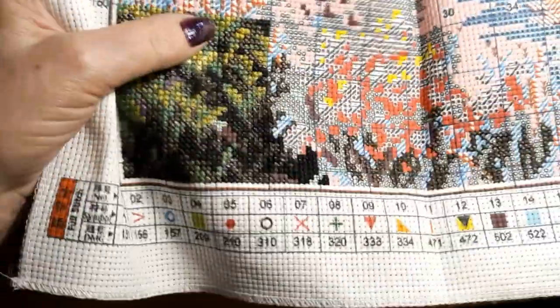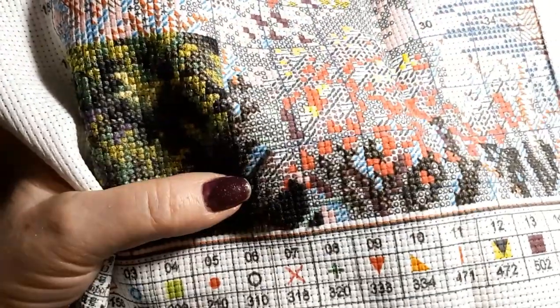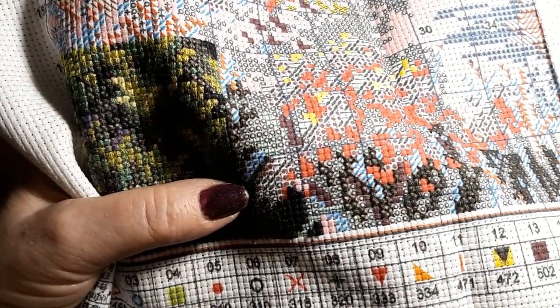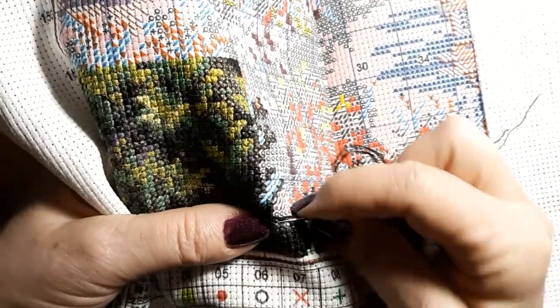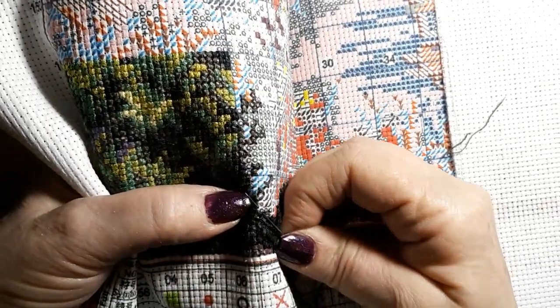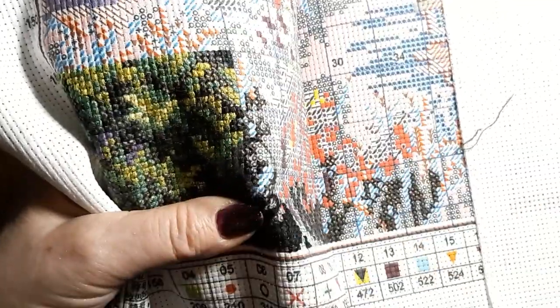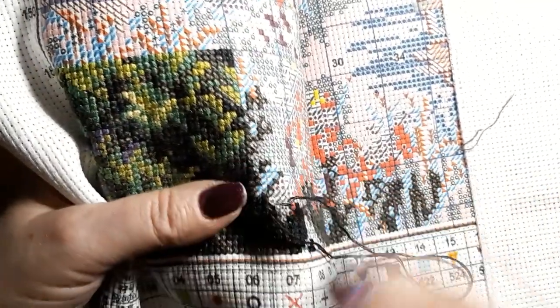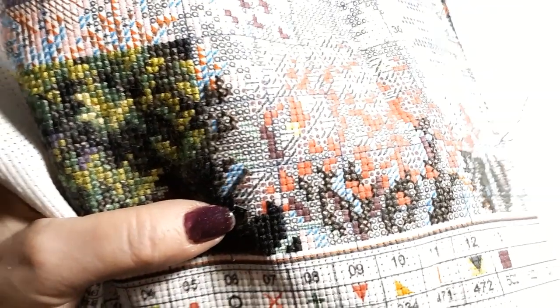Goodness gracious, it keeps sliding. Yes, and I was there today. Oh my goodness, I forgot to look. I did look for one of those toolboxy looking things that I was talking about. But they didn't have any of those since they rearranged the whole store. So I have to go check out another avenue. They might have some at Amazon I can order. So we'll see.